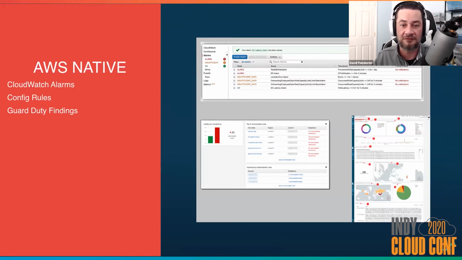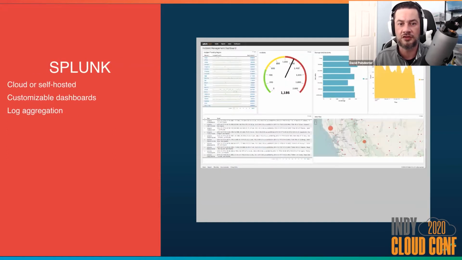So here's some examples of some dashboards. We've got AWS Config rules. These are showing whether your particular settings are in or out of compliance. We've also got CloudWatch alarms. Again, another dashboard where you have these metrics that are measuring CPU usage. You've got a whole list of things that you can tie to it. You can see when an alarm doesn't have sufficient data to even report. But again, it's a dedicated dashboard. GuardDuty itself also has a dedicated dashboard. So now it's like you're going to three different places to see stuff that you probably do care about. At least it's all together in one dashboard for the service, right? And then, you know, there's third-party services that have fantastic dashboards. They're very customizable.